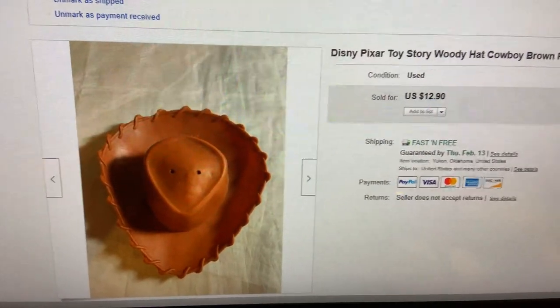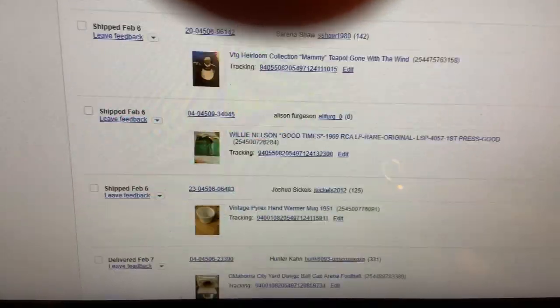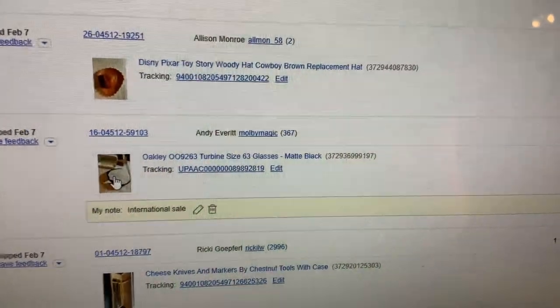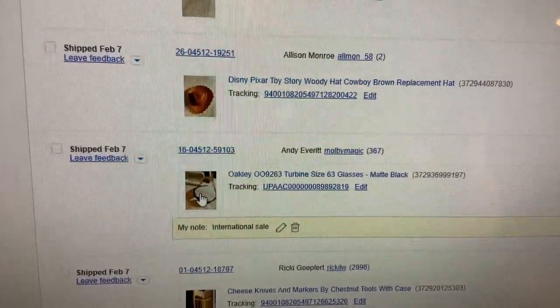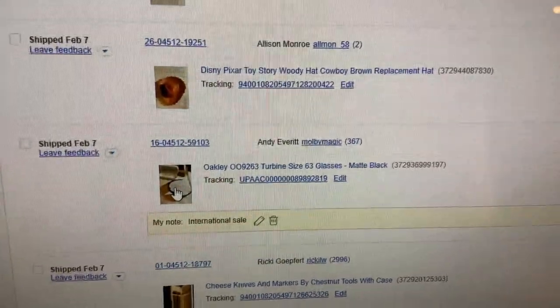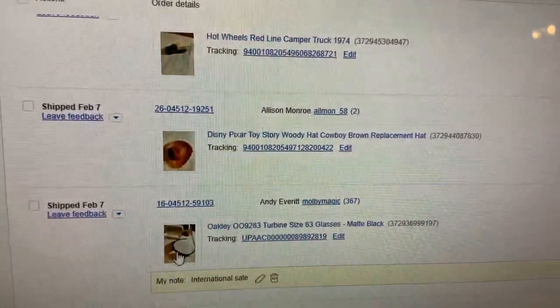The last overnight sale was some Oakleys. I figured out I had about $15 per pair invested. I also bought some TI calculators — one worth about $30 — and the rest was four pairs of sunglasses, so $75 invested total. I've sold three of the sunglasses so far: $41, $22.70 — these were black metallic — and $69 on the three pairs, so over $120 in sunglasses from a $75 investment, and I'm already in profit with the calculator still to sell.